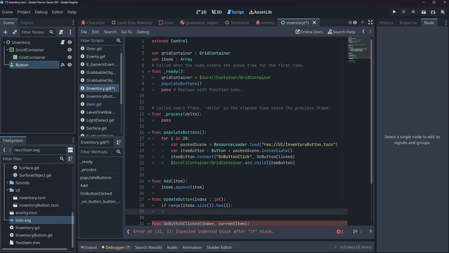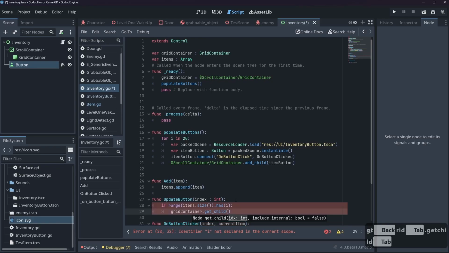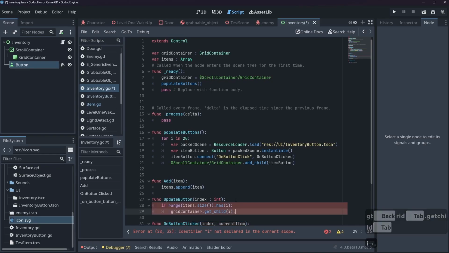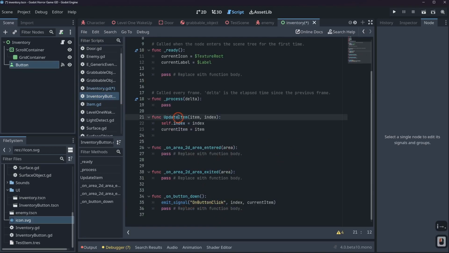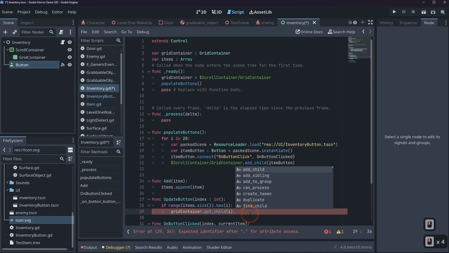Now, thankfully, our grid container keeps an index of where all of our stuff is. So we can basically just say grid container.getChild, and we can pass in our index. So we can just say i dot, and we know that our button here has an update item right here. So we could just pass that in.